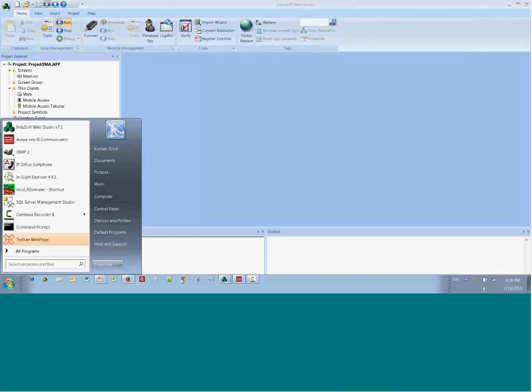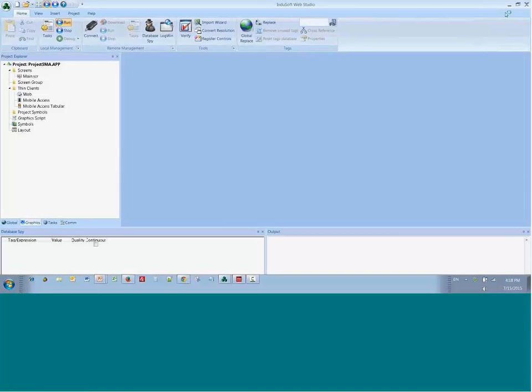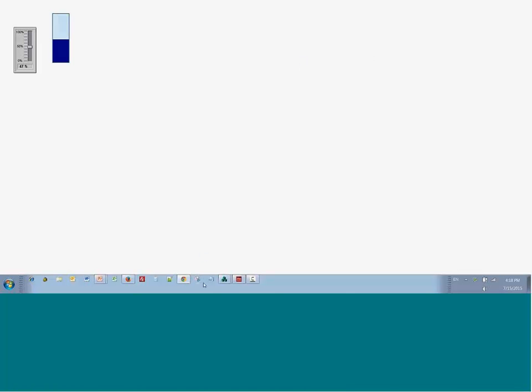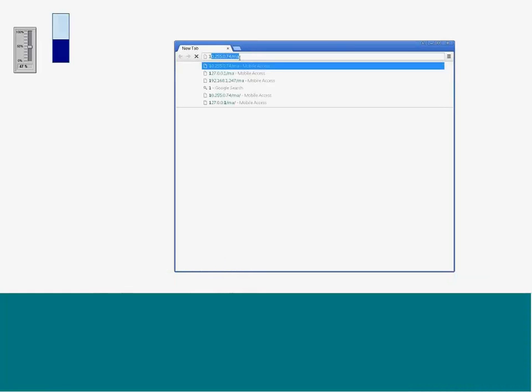This is the real InduSoft Web Studio runtime. I'm now going to open up my browser again and put in the IP address of my laptop, and I think I hid the browser here, or it's still loading. Let's see, where did it go here? There it is, it's behind. So wait for that to come up here. There we go. And then I'll put my IP address in here.